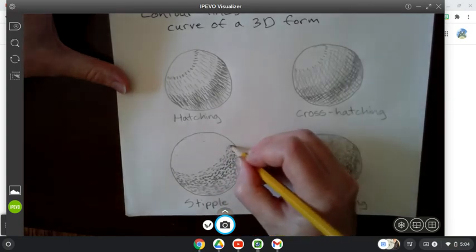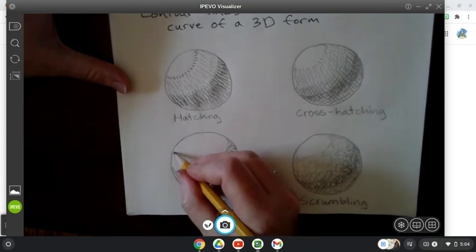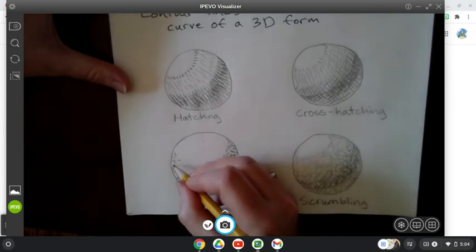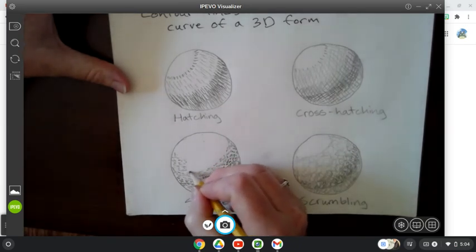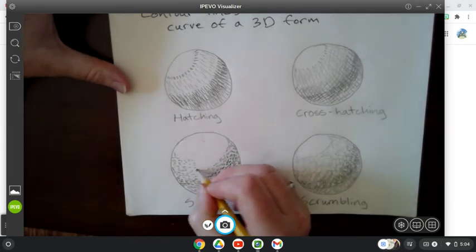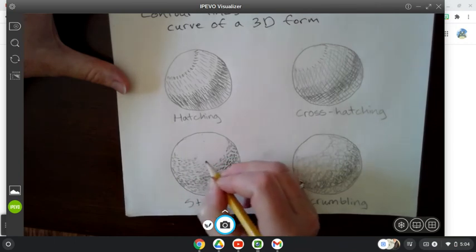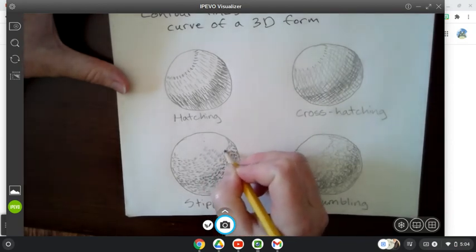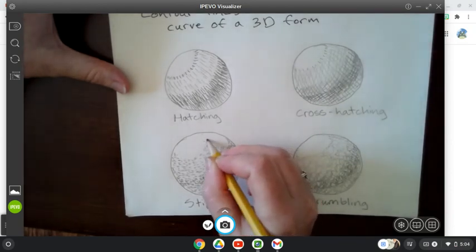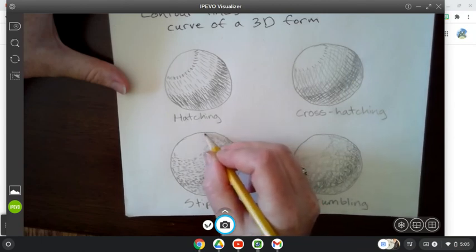Notice they are not hatches. They are not obvious lines. And again, with line weight, and just how many stipples you put into an area.